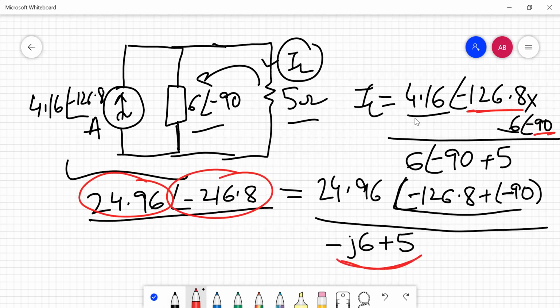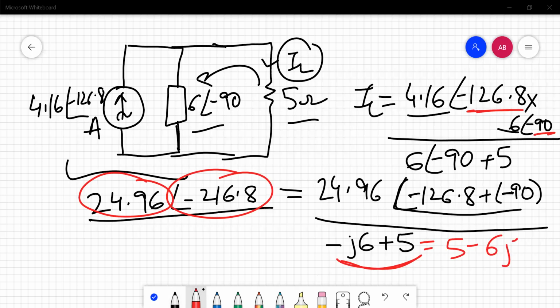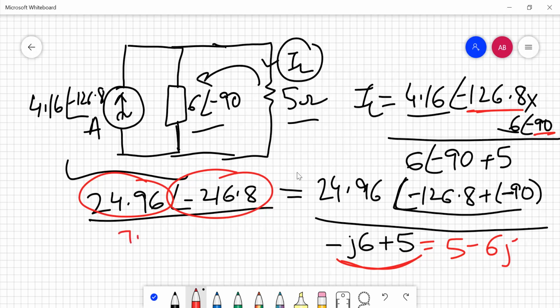Now we have to convert this rectangular form into our polar form. Here just mind it, because it has been written in the opposite form, actually it is 5 minus j6, so we have to convert it into its equivalent polar form by pressing the 5 first. Because polar form, it will be 5 comma minus 6, and the value is 7.81 angle minus 50.19. So now we have to subtract these two angles and divide these two magnitudes.